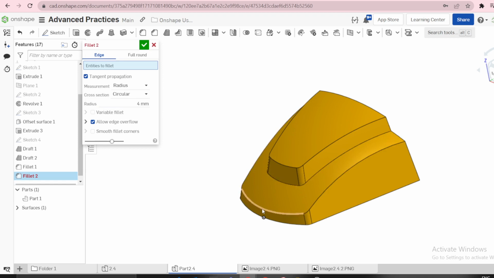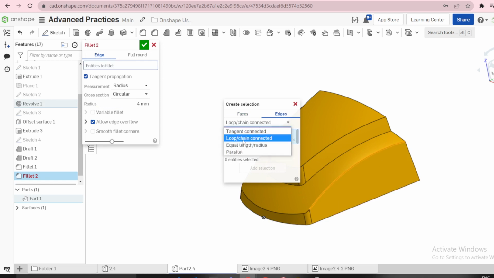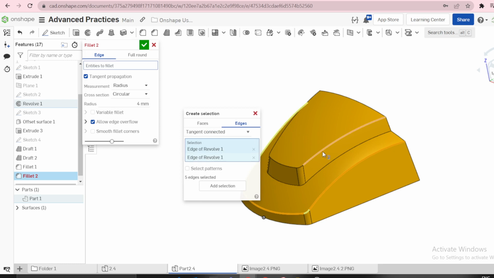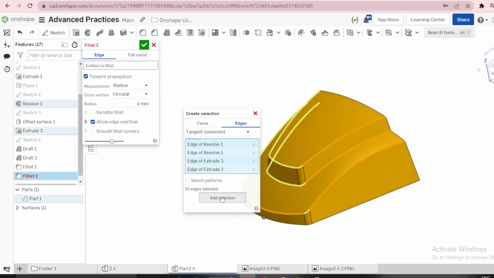Okay, now you can always go back here again, create selection, edges, use tangent connected or loop. Let's see the disadvantage of using a loop. Let me use tangent connected, that's best, to select all the top edges and these edges like that.